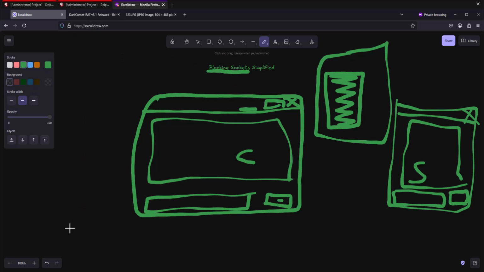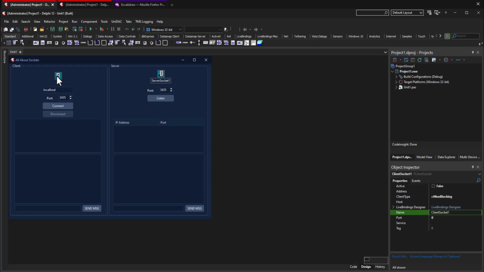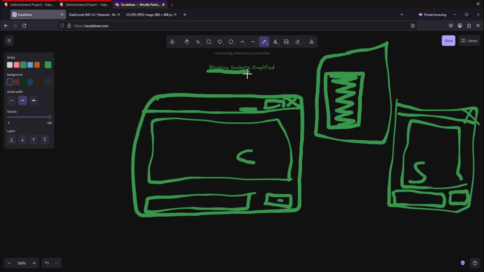So when it comes down to these sockets, you can have data flowing both ways at the same time. But with blocking sockets, that's not possible. I mean, it can be made possible. Anything with code can be done. But the point is, out of the box, that's not how they work. You have to send data this way and wait for this socket to respond with data. That way, both are caught up and finished and won't freeze and block up and lock the user interface and not respond and all that crap, right?